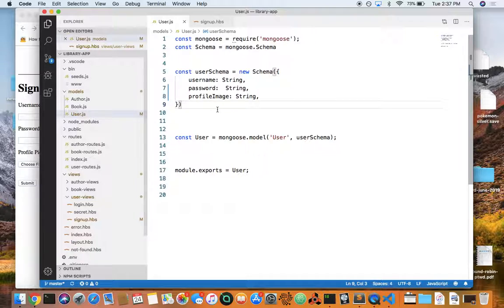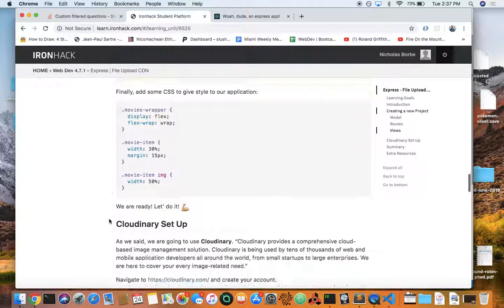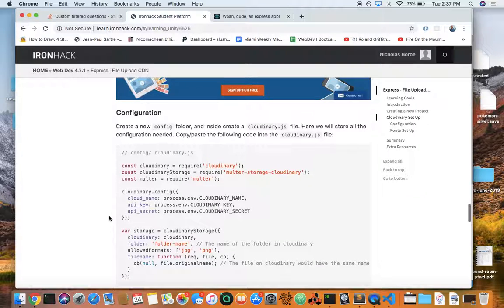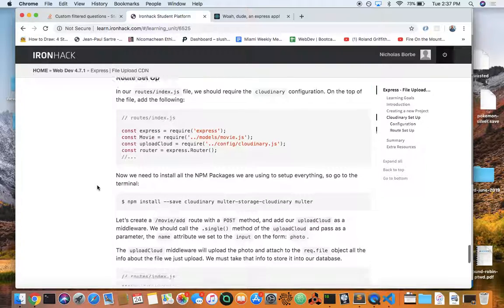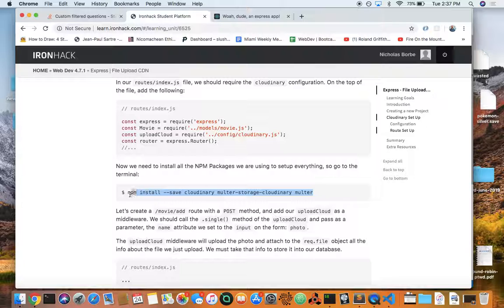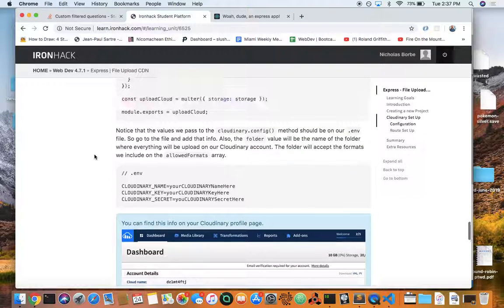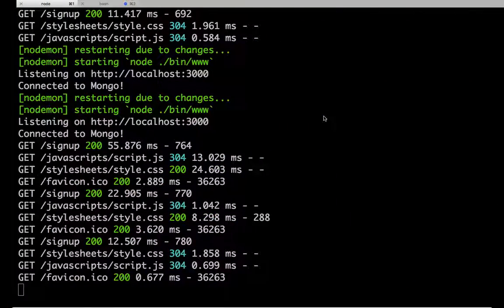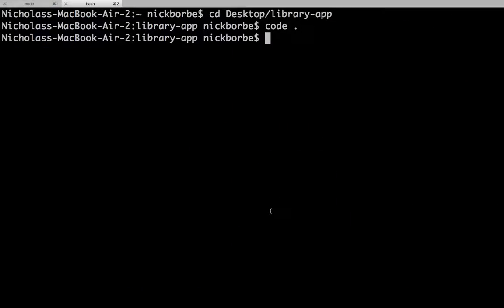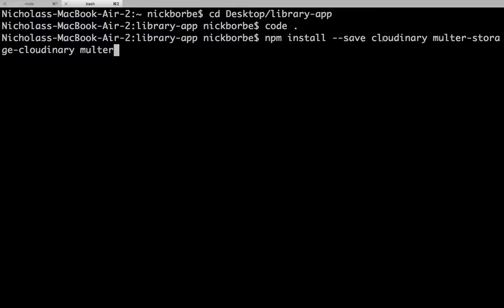So now we need to install a couple packages. What we need to install are Multer, Cloudinary, and one other. Multer, Storage, Cloudinary, these three. And then also, you all need to create an account on cloudinary.com. I already have one, so I'm not going to create it. But go ahead and paste that into the terminal. npm install --save cloudinary multer multer-storage-cloudinary. That's 3 different packages. Cloudinary is the place where you store it on the internet.